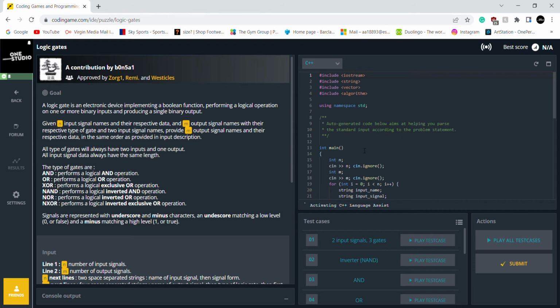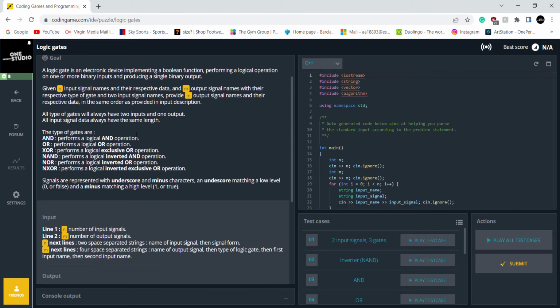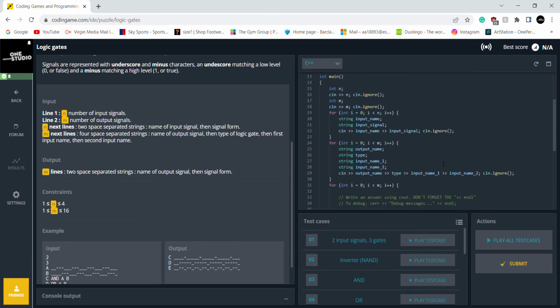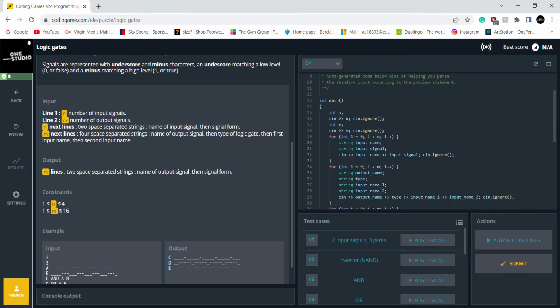Okay, let's go. So this is the input right here. It tells you a lot, but we can easily simplify it. Let's explain what it does. Line 1 is n, the number of input signals.